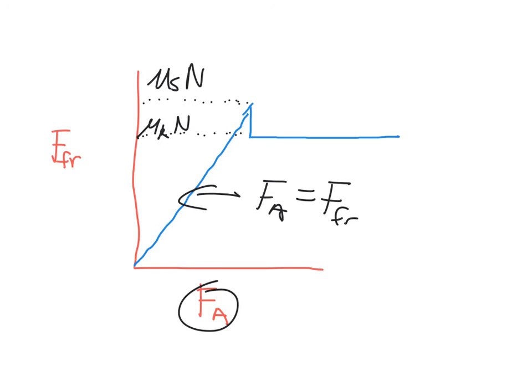When that happens, we don't have any movement. So all the way up until this point up here, we can apply as much force as we want, but the static friction will balance it out and the object will not accelerate. It will not move, in fact, because in order for static friction to take effect, we can't have any movement. It can't even move at a constant velocity. It is standing completely still.